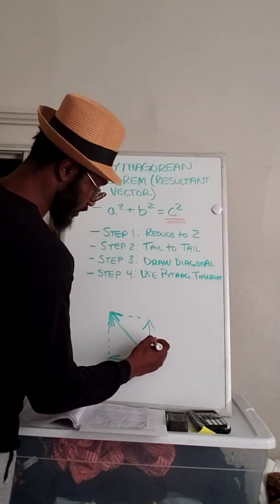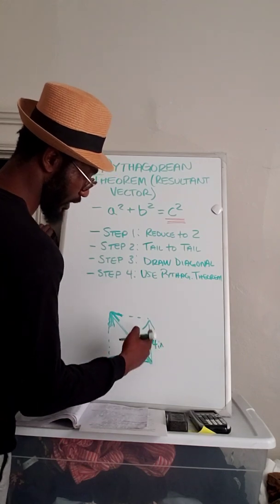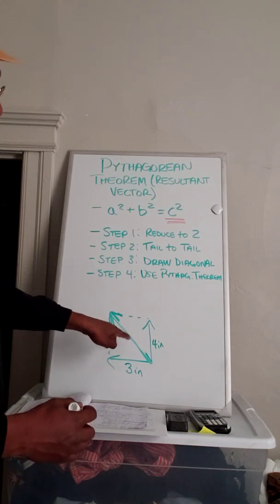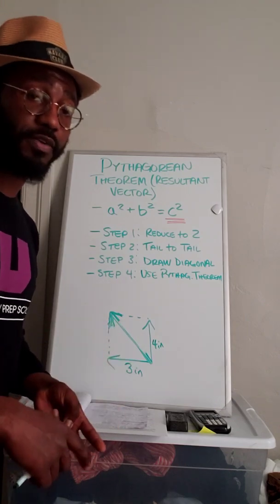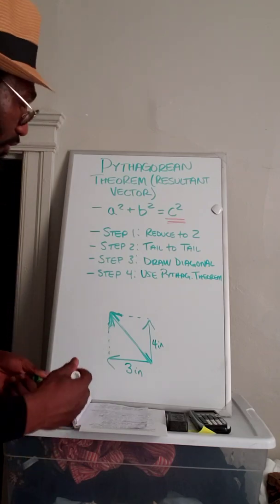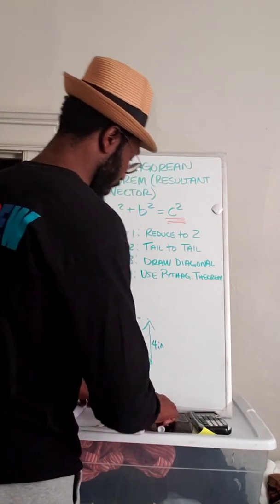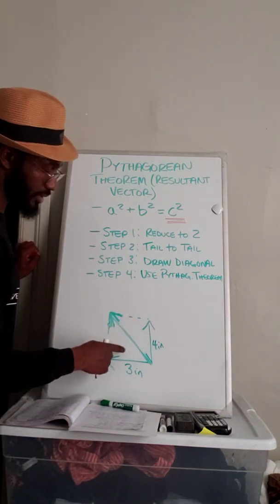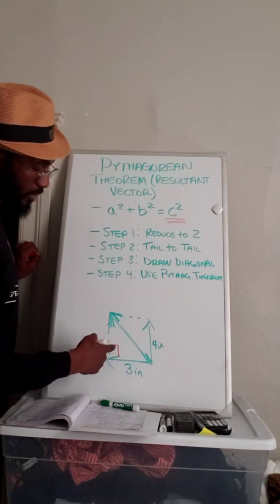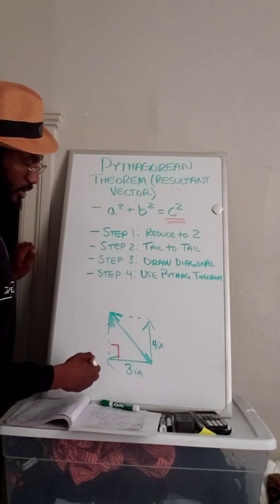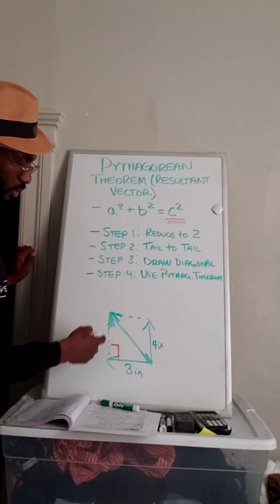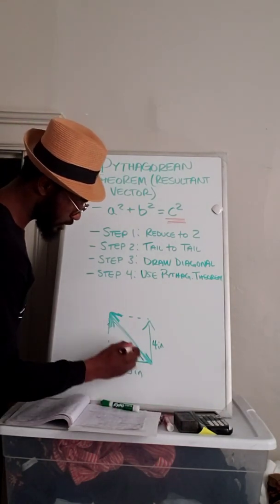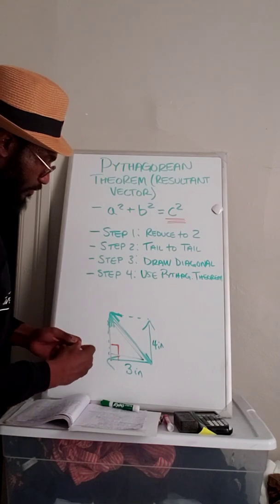So let's say that this is 4 inches north, okay? And this is 3 inches west, all right? I need to figure out what my hypotenuse, resultant vector, the longest side is. Doesn't matter how you call it. But just to show you all again why it is that we can use Pythagorean's theorem, you can turn this into a triangle. So this is the right angle, okay? Because these sides are perpendicular to each other. So that's my right angle, which means my triangle is all of this right here. That's my triangle, all right?